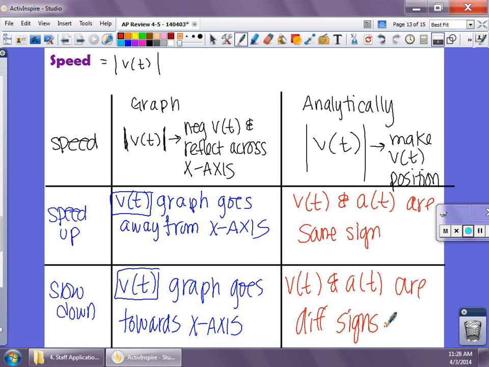You need two functions for speed, always. Velocity and acceleration. This trick actually is using the exact analytical definition. Guarantee you that it is. If you draw the graph, and anywhere that you think the speed is going up, I bet you can find the velocity and the acceleration at that point, and it will be the same sign. So it's using the same concept.